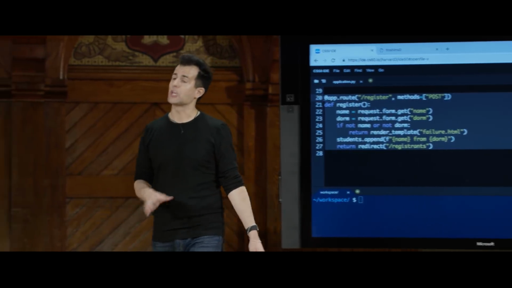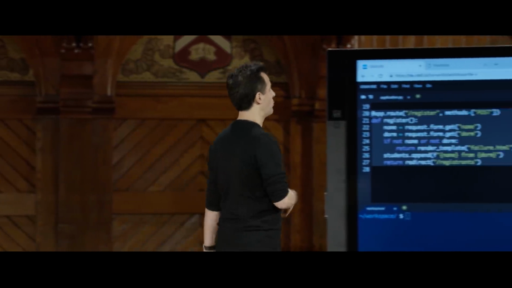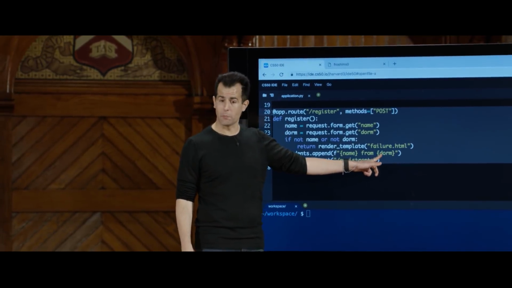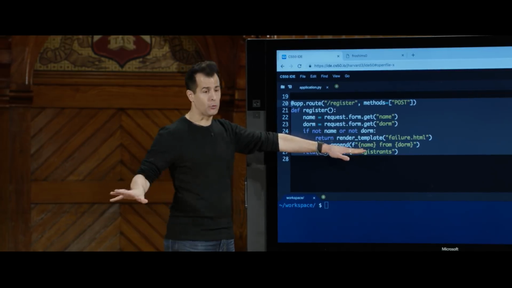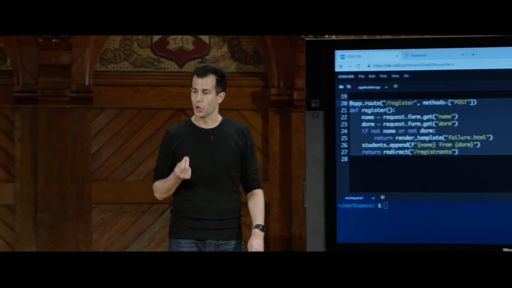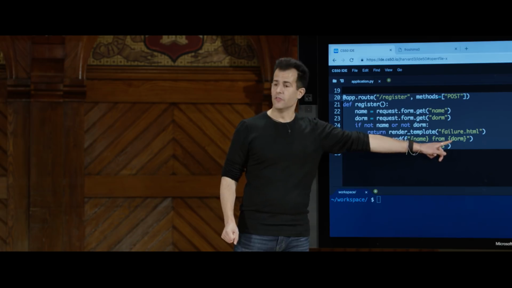To keep it simple, I'm just going to add a string. And I'm going to keep it super simple and just say the string is so-and-so from such and such a dorm. So David from Matthews Hall or Brian from wherever. And so here we have placeholders using f strings in Python. So this has nothing to do with Flask. This has nothing to do with Jinja or anything we just talked about. This has to do everything with last week's syntax in Python alone. So this appends to that list this name from this dorm.